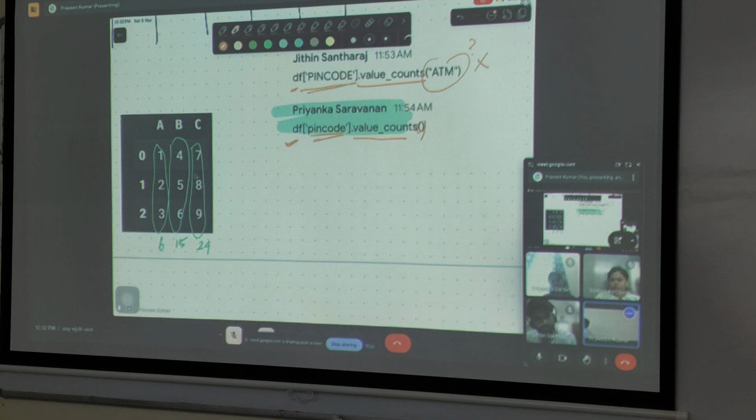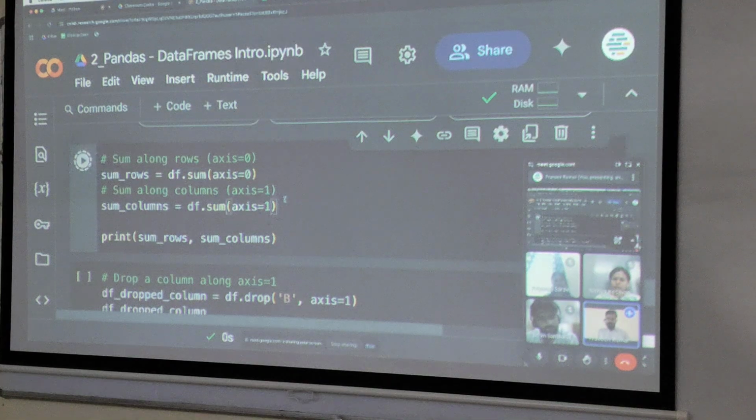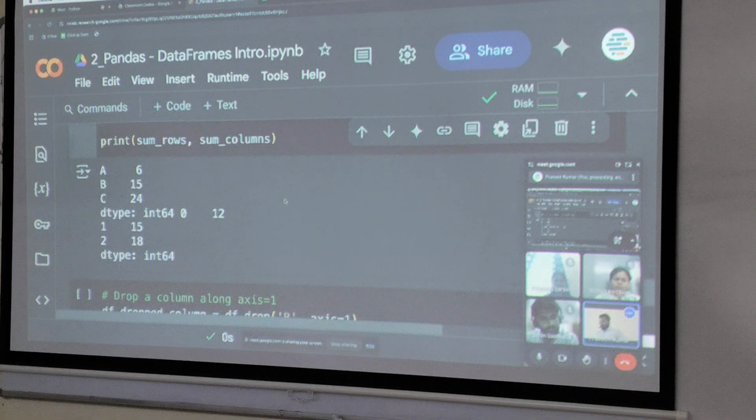Sum. Everyone tell me, how do you do this? 12, next 15, very good, 18. I'm hoping that this answer is right. Yes, you see, same answer.